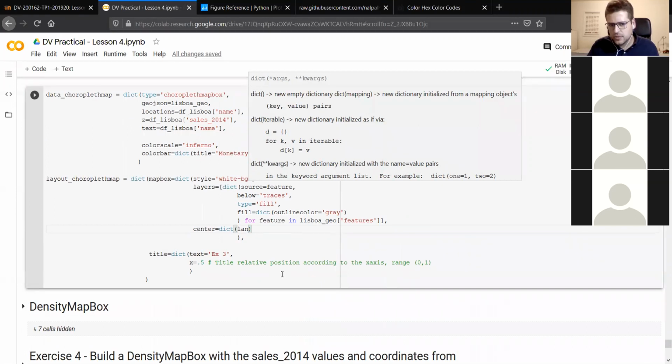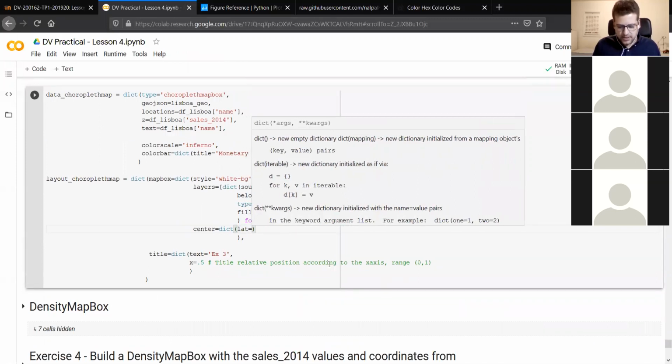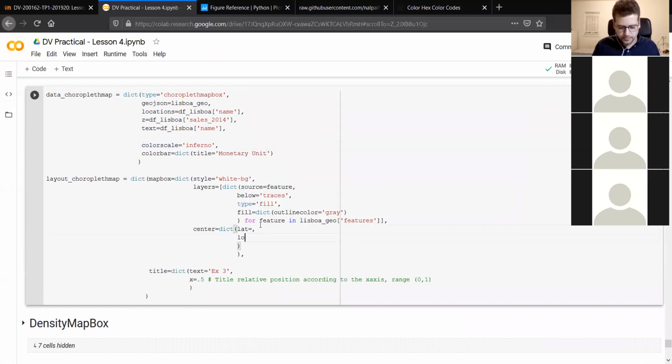For the center, we'll want the first coordinates, could be the second one, because since they are very close to each other, we can use either one of them. So for lat, it takes latitude, and it takes longitude. This will center the beginning of the visualization. And after that, we'll just fill that in later.